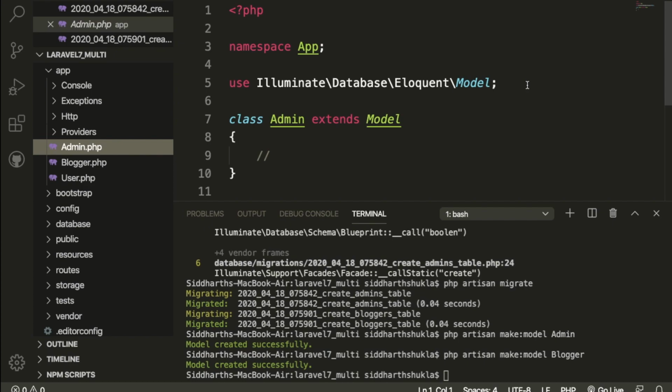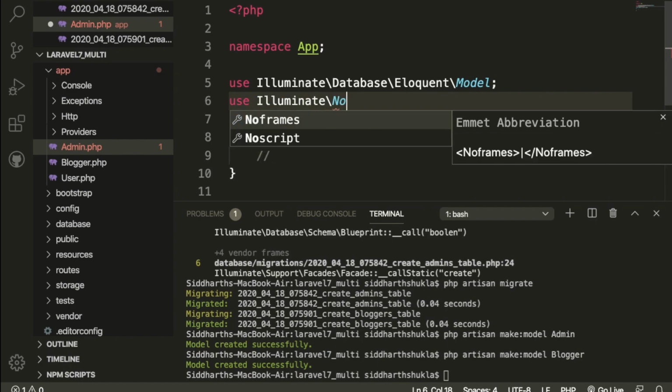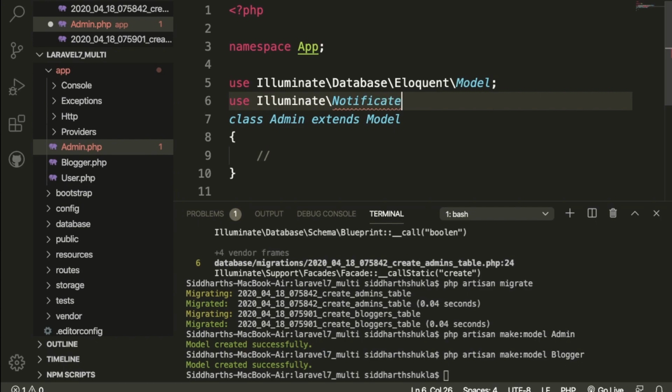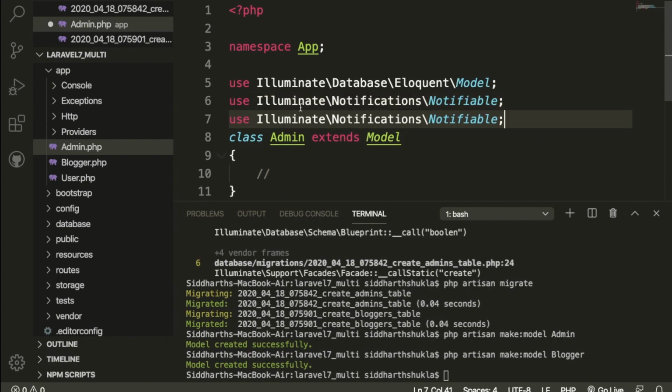Here we use the namespace App, and use Illuminate, sorry, use Illuminate Notifications, inside the notifications we have Notifiable.